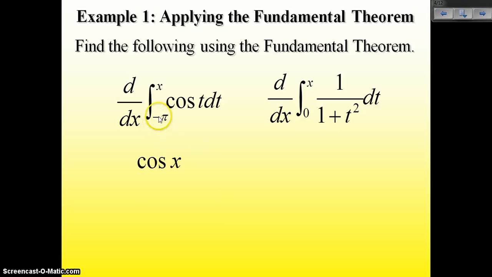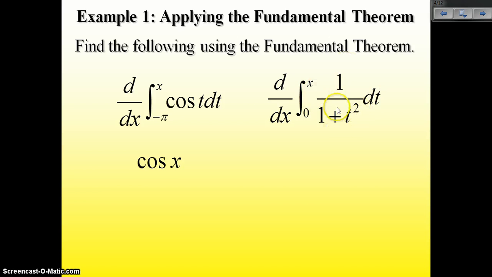Now you may ask why this one doesn't matter. Why does a constant not matter? Well, think about if I were to take the integral of this. If I were to take the integral of this, I would have an antiderivative of cosine x. But then when I took the derivative of the antiderivative, it would just take it back to cosine x. If when I did this part, though, when I took the antiderivative and I plugged in pi, I would get a constant term. And when you took the derivative of a constant term, that constant term then goes to 0. And that's why you don't have anything out here.